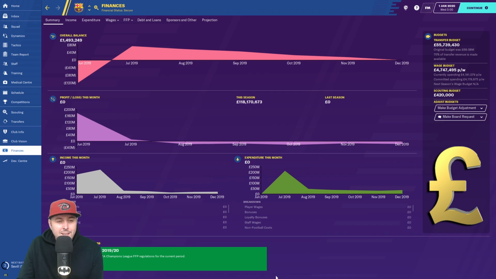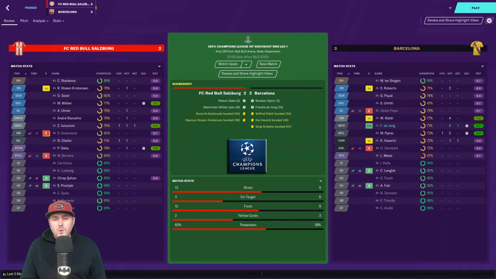There's players I want to sell. There's players in the B team I want to sell. Well, in the Champions League, this happened, and I can't lie, I was shocked. I thought we'd steamroll these. Even away in the first leg, I thought we'd steamroll them. And it was a lot tougher, a bit of a wake-up call, and a reminder that I think I am better with an underdog.